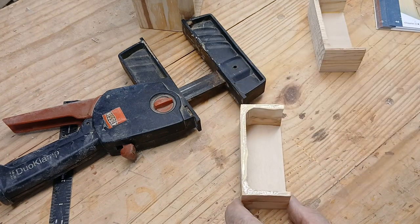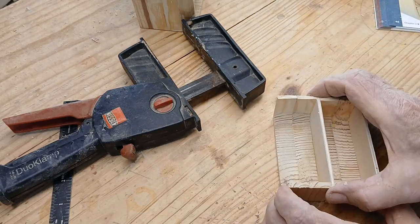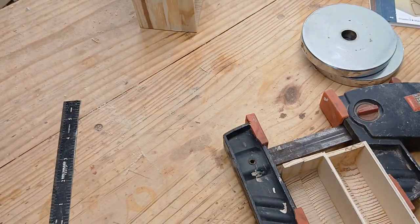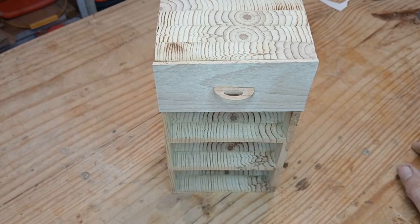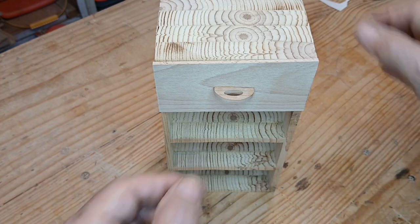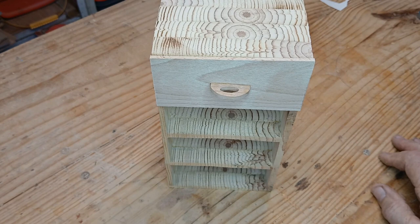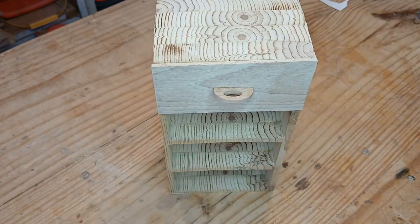So I'm going to start gluing these together. Okay, so that's one drawer done. I've got the pull on it, the front on it. I don't have the back on the case yet. I've got the other drawers in various stages of gluing up. This is a little cruder than I originally intended, but the pattern's very crude and I'm using scrap. This is a prototype — kind of a learning experience. I'm going to refine this.